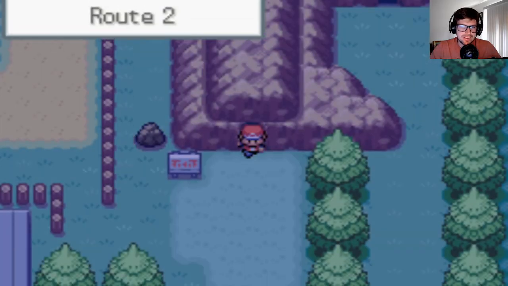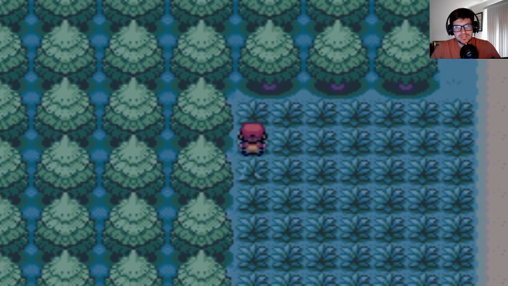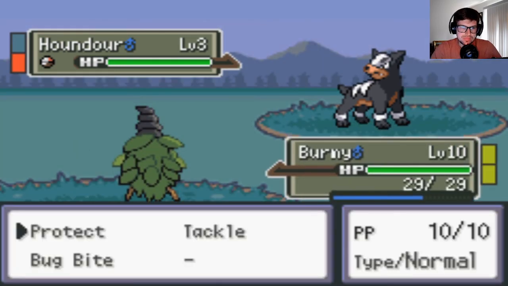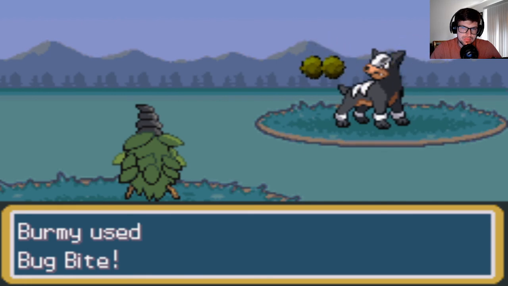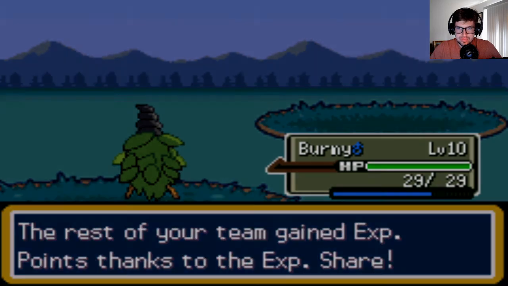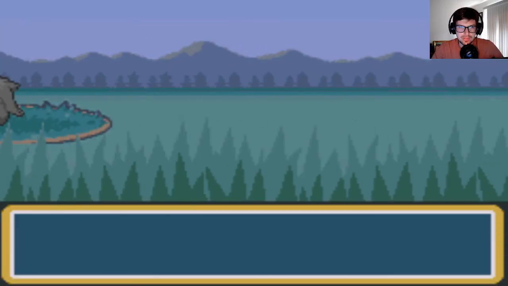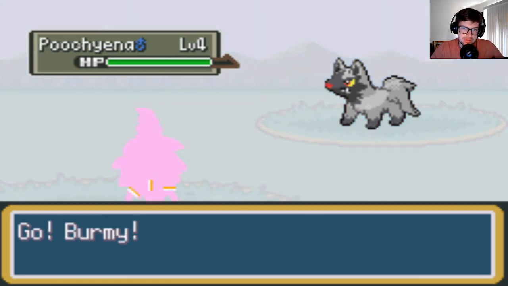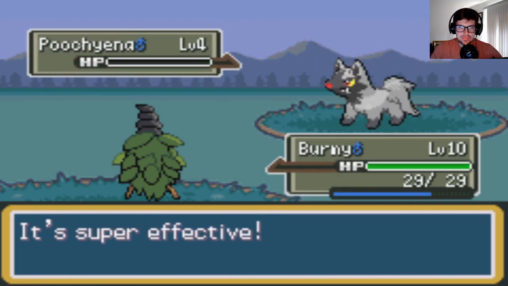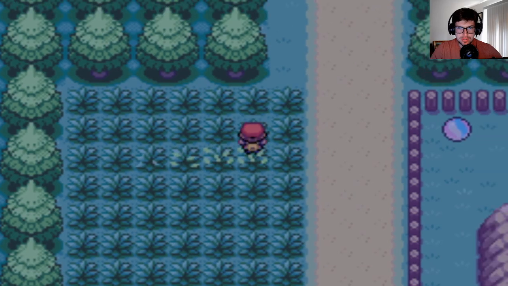It's tough. It's tough planning out a team. Because there's just so much that you could go for. And I genuinely don't know what my preference is with this team right now. There's a lot going on. I would like Burmy to learn some sort of move that could make it competitive, though.